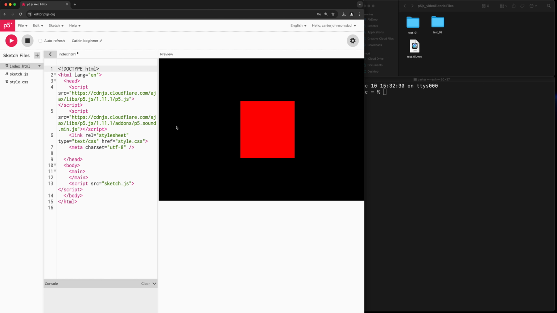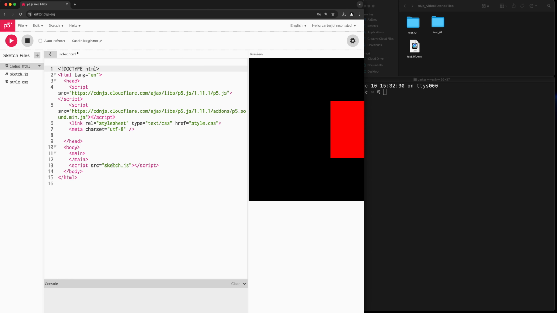If I go to the index, I see that this is not referring to any folder like my other one was, because I had put it into a folder. Those folders don't exist. This is not in a folder, so we just see the name of the file. The same with the CSS, style.css. It's not referring to any CSS folder because I didn't put it in a CSS folder here.